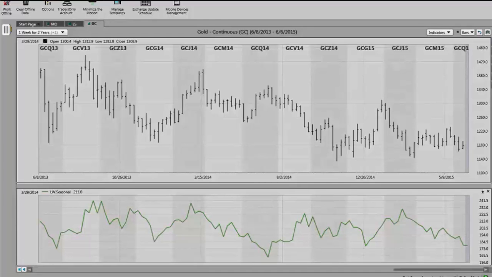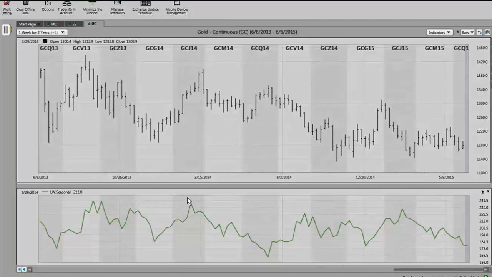What we're looking at here is a weekly chart of gold, and the green line on the bottom down here is a seasonal pattern. Typically, gold rallies at this time of the year. That's usually later in the year. We typically get rallies at about this time period. So we know in advance when to expect a decline in the price of gold. As you can see, again, it took place this year. Typically, gold usually declines at certain times of the year. So we can get set up.